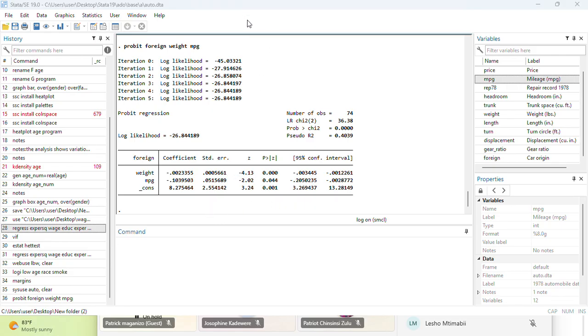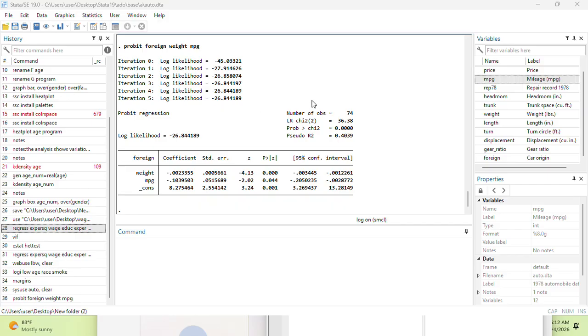Reaching this far, this marks the end of our question 2, which was asking us to use Stata to do this task.